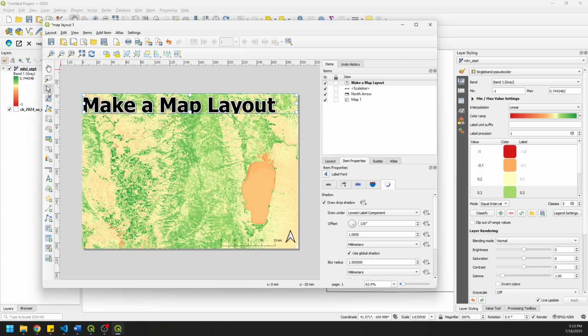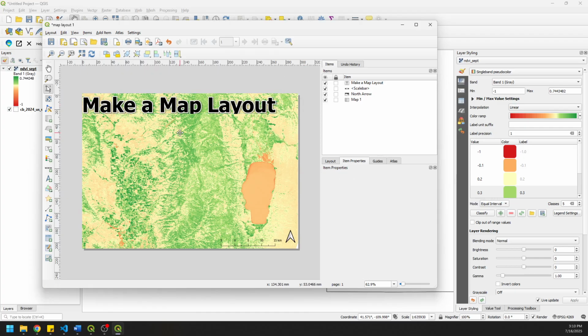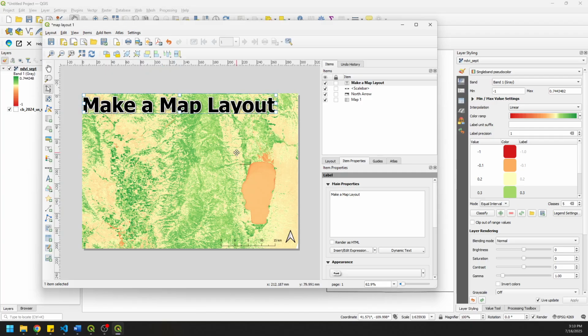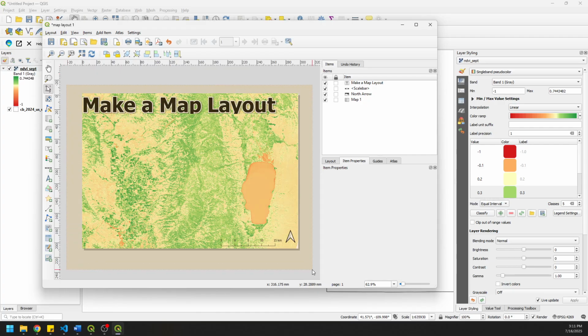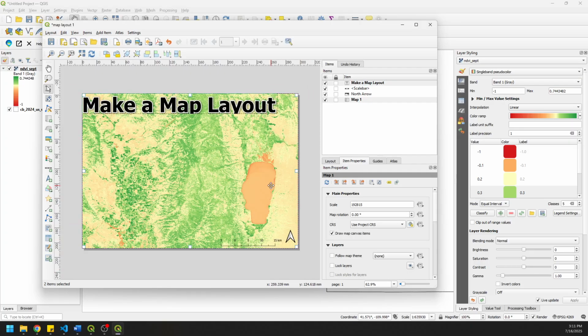I'm going to use my move and size tool to just slide this down to the width of my text. And now I want to center this on the map. So what I can do is click here and I can come to my align selected items and we can align them center. Oops. We need to select all the items. So if we select all these items, I want to select all of them. We want to select the map and the map layout, and we can align these center, and that will center it on the map.